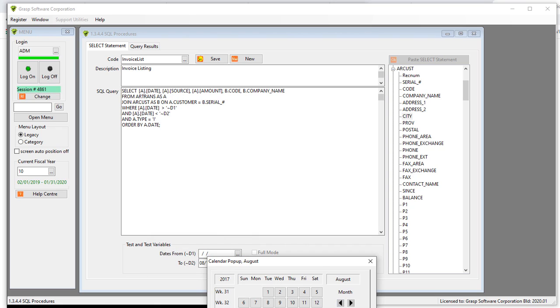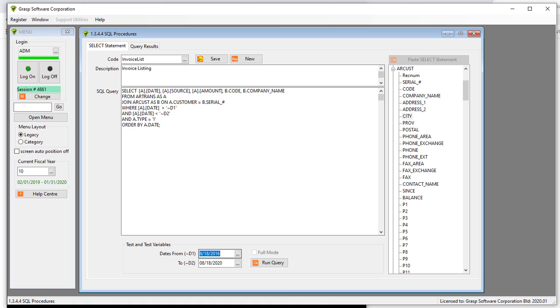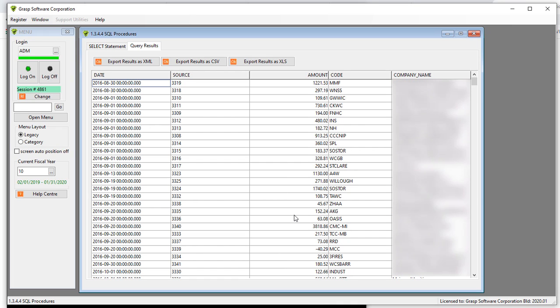So for example, if I want to choose this particular date range, those date values will be replaced in my query statement automatically whenever I run it. So that's the new query. Okay, so that's the new query tool that's built into Visual Grasp version 2020.01.